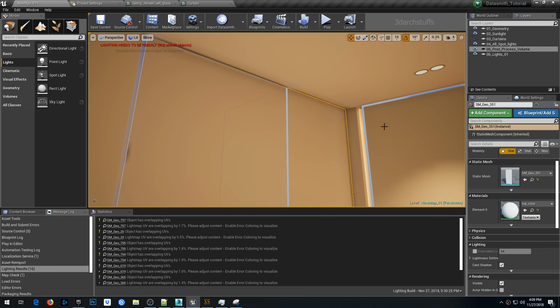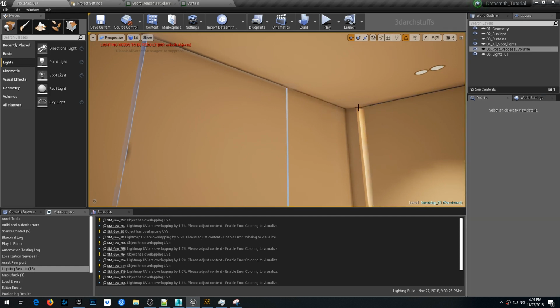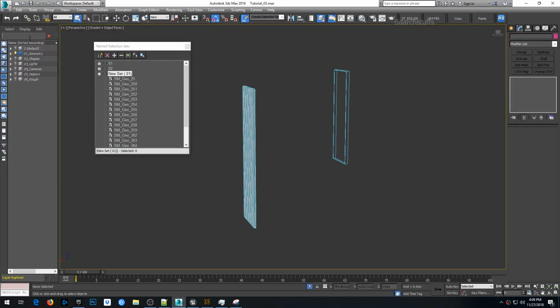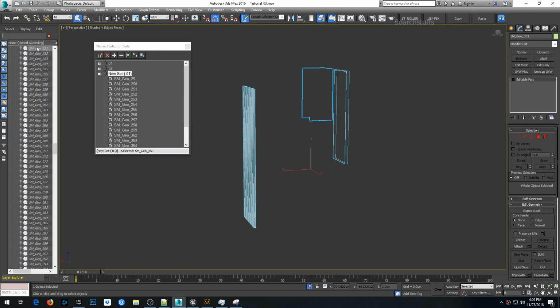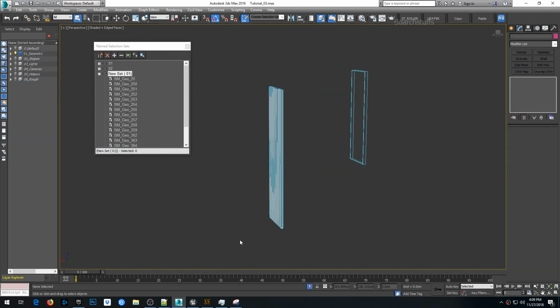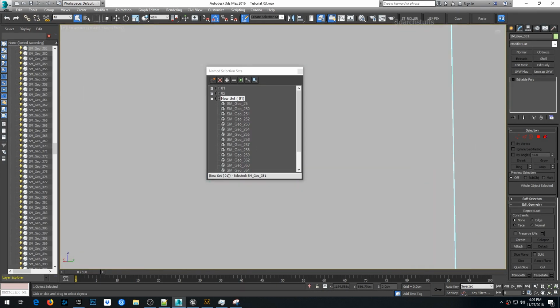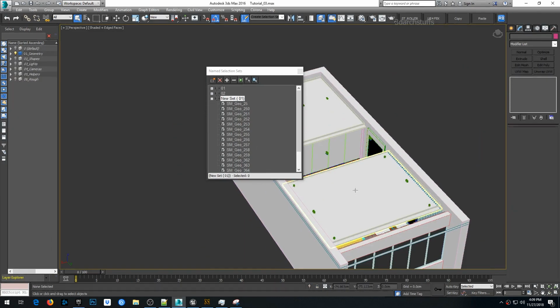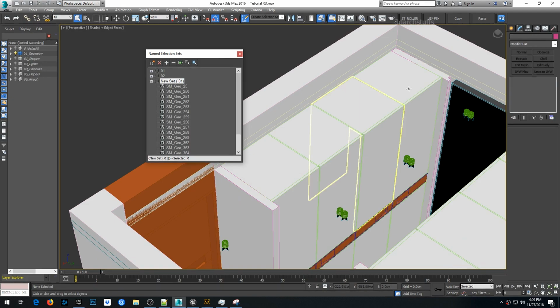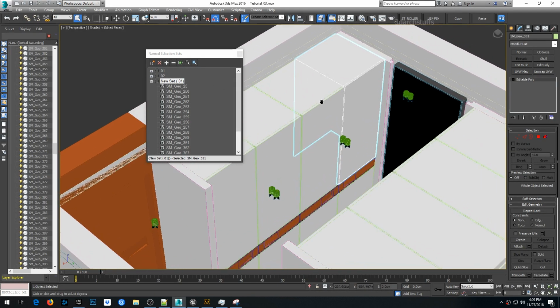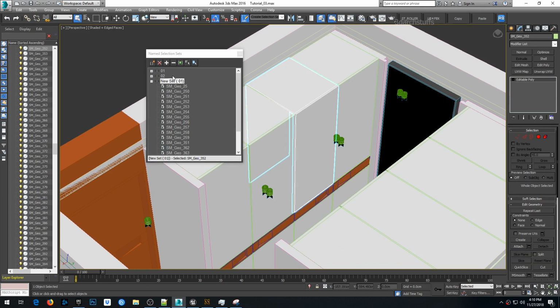And then again I will hide that, then I will select this, then I will copy the name, then Control V, I will just select this, and then I will add it.